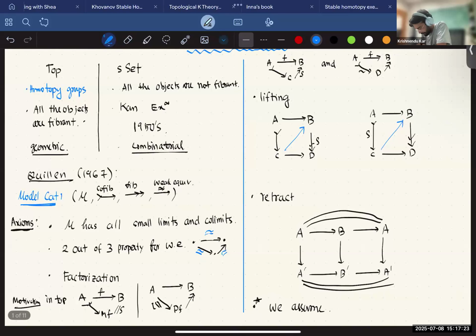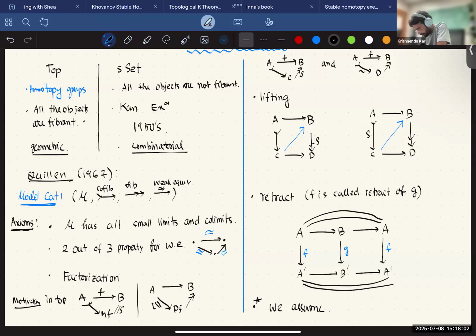All right. The next axiom is your retract axiom. So a retract of a homotopy equivalence is again a homotopy equivalence. This is called a retract diagram. Call this map B to B prime G and call this map A to A prime F, and this is also your F. So F is called a retract of G if this diagram is satisfied.